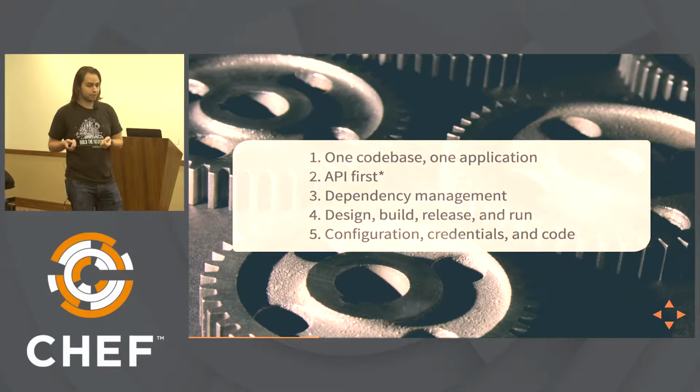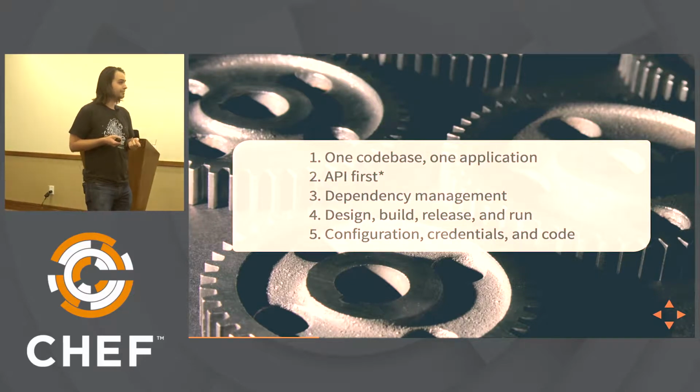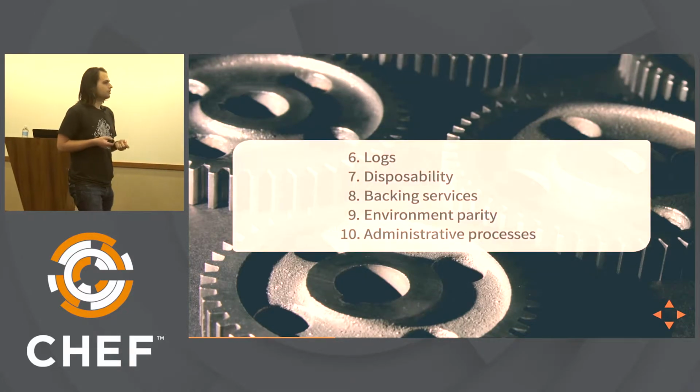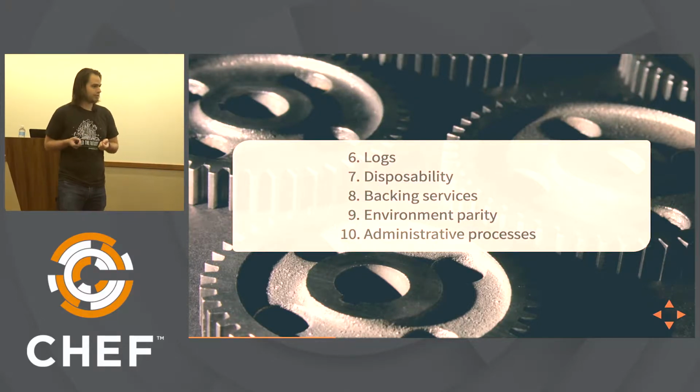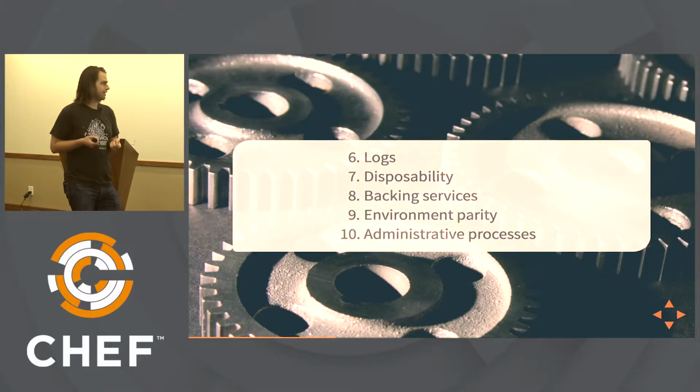Configuration, credentials, and code, same thing. Habitat can help you there. So the other thing is logging, disposability, backing services, environment parity, and administrative processes. These are all other things that Habitat can definitely help you do in this. Now, logging should always be going to standard out. Habitat Supervisor does that, and it allows you to also go grab the slog folder or the slog file.